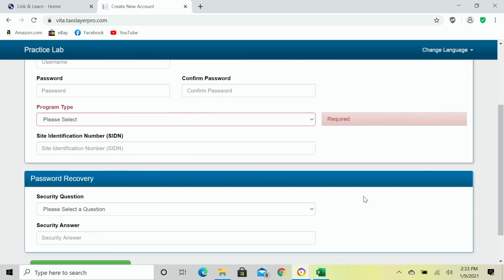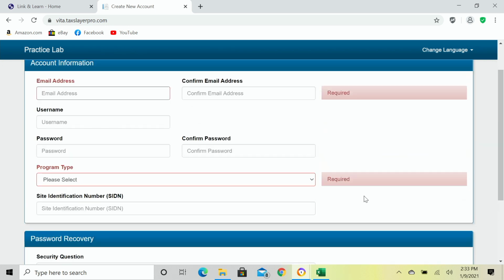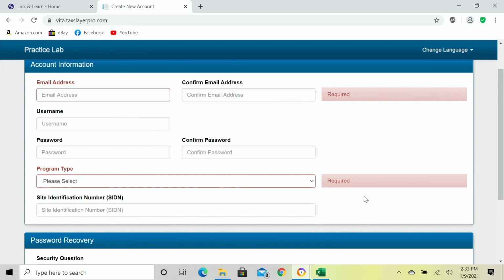And you also want to make sure that you select your security question and answer to create your account. So giving you all a few more minutes to get this set up. Again, your email address, a username, and password.